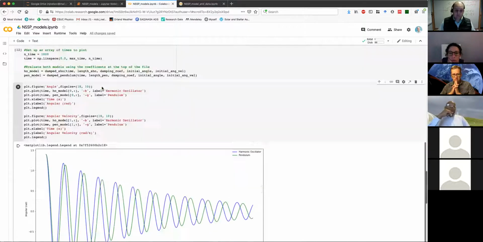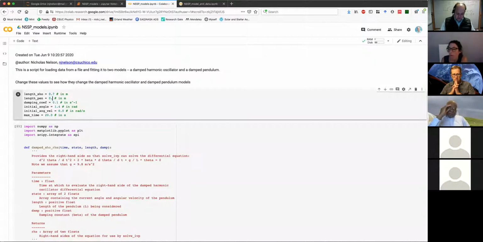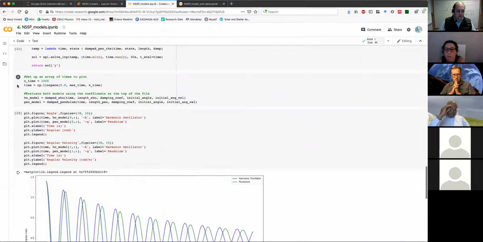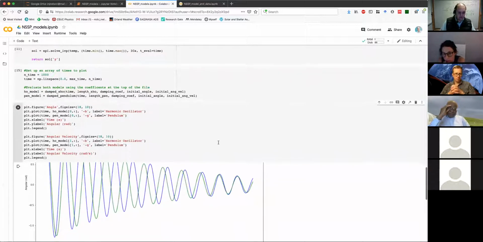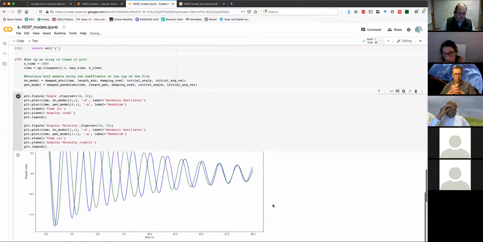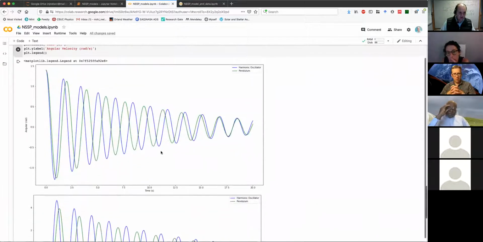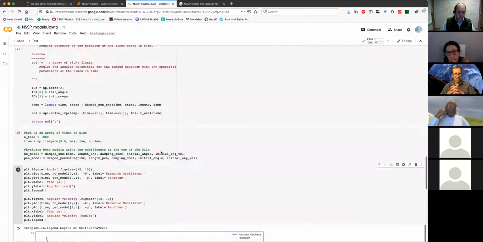Being as we're smart physicists, we know that if you just make the length a little bit longer for the pendulum, you can make the thing look longer. And by the way, I'm going to stop running the middle one because I don't need to redefine the functions every time. And when this thing runs, I need to stretch it a little bit further. Let me scroll. There we go. So still my pendulum has too long of a period.